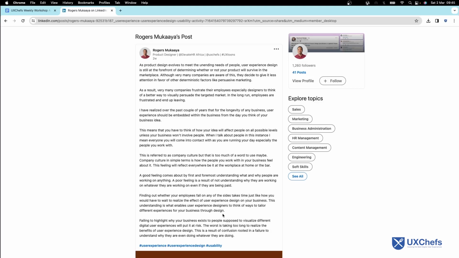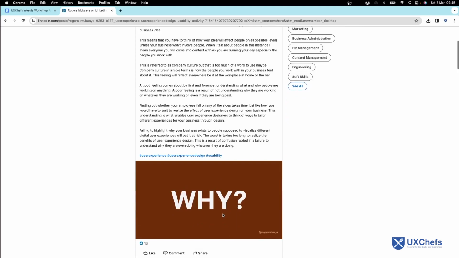Because I realized that user experience design is all about intention and making sure that that intention really fits well with the users. And for you to really get to the intention that brings about a good user experience, you need to always question what you're doing. So that is why we have our first word as why.